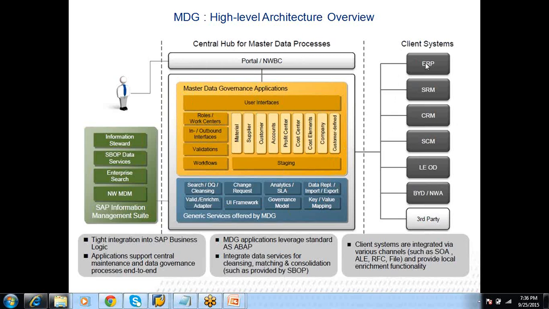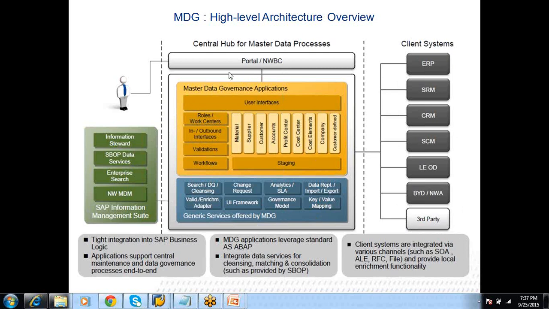You can see ERP, SRM, CRM like that. These are all SAP products. The block highlighted at the bottom is a third party system. So as per this architectural diagram, SAP MDG can be connected to the information management suite, and to client systems, either SAP or non-SAP systems. In between, in the middle, we have MDG related architecture.